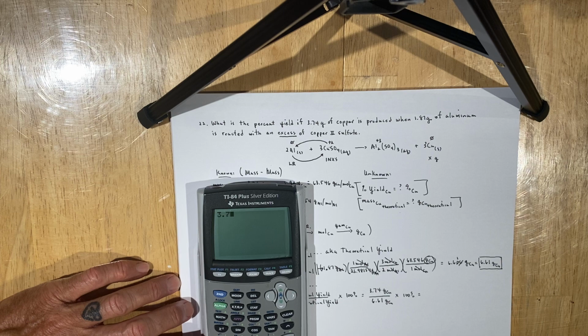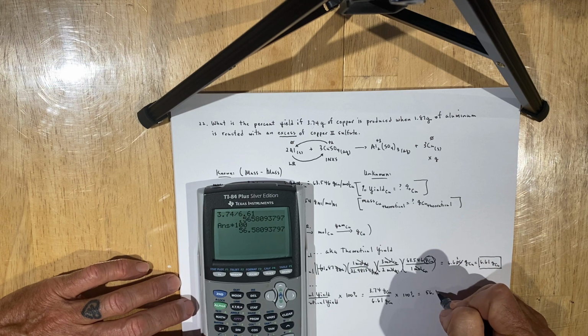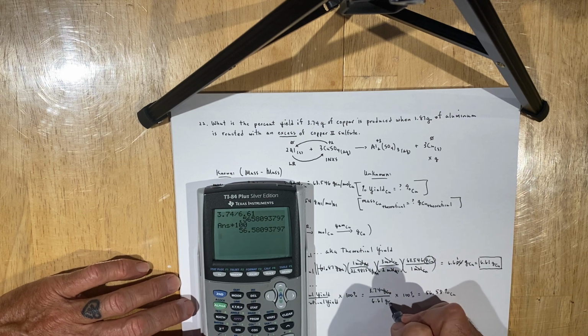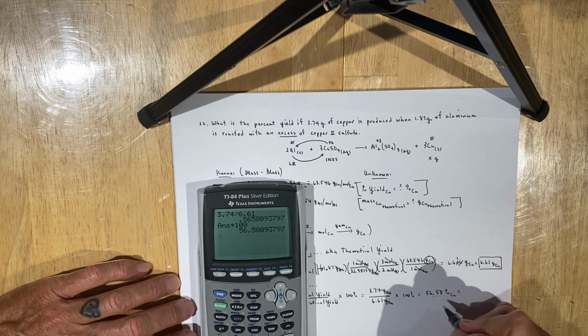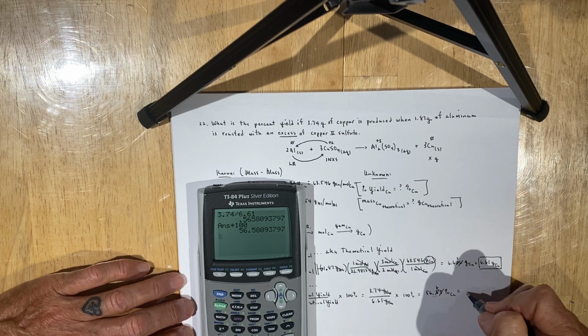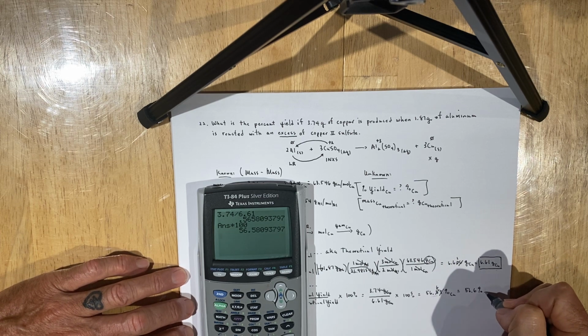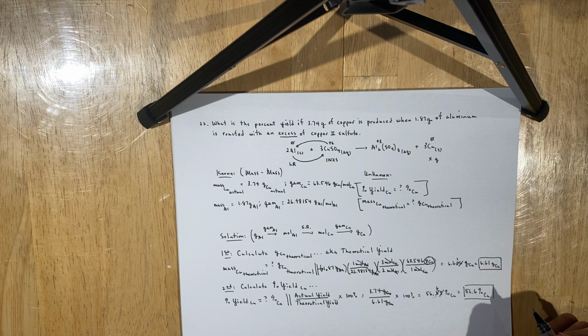So we're going to take 3.74 and divide that by 6.61. We get a value times 100, which gives us a value of 56.58% copper. You notice that grams cancel out, so your units are percent. That being said, each of these measurements has 3 sig figs, so our answer should have 3. So we're going to drop the 8 and round the 5 to a 6. So your answer for this problem would be 56.6% copper. And that is actually what your percent yield is.